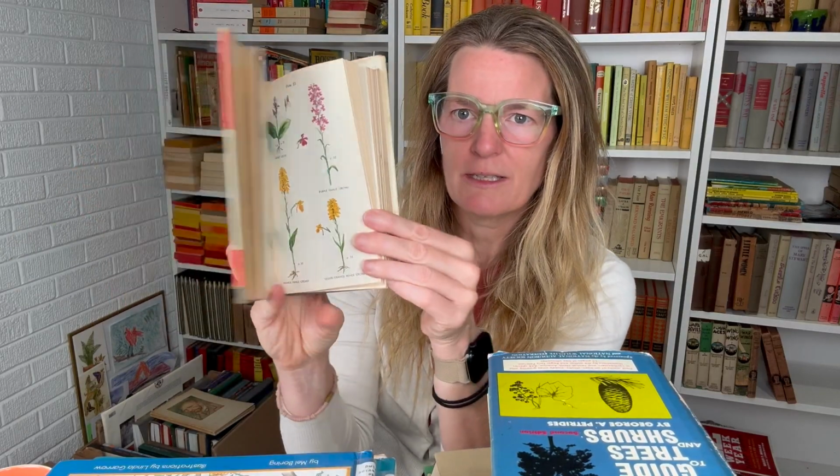This one has a little ring on the outside. Can you see that? That looks like an awfully big ring. I don't know what would have caused that. The world's biggest coffee cup. This one also has a little bit of spotting, and maybe there was some dampness introduced to this book previously, but it's still absolutely beautiful.